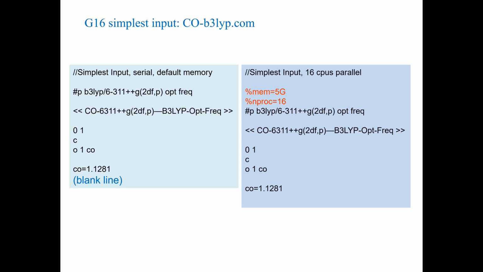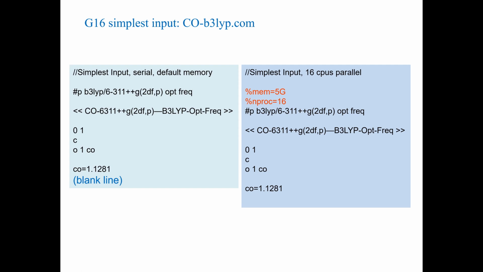on one CPU, and the memory will be the default, which is either 256 or 512 megabytes or something. I didn't pay attention to the changes recently, right? Certainly, the default memory is sometimes too small, and these days it is certainly too small for most calculations. So then you can define how much memory to use. For example, say I use 5 gig, so that is pretty much more than 10 times the default.